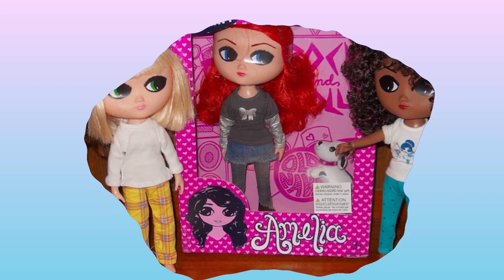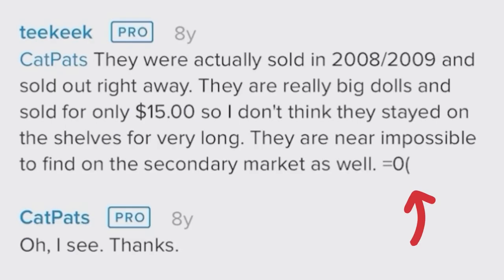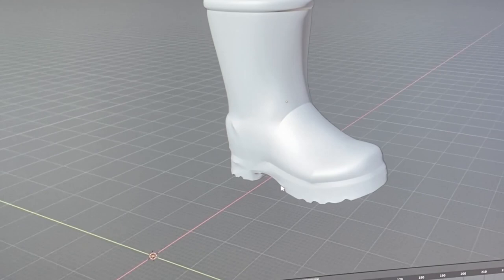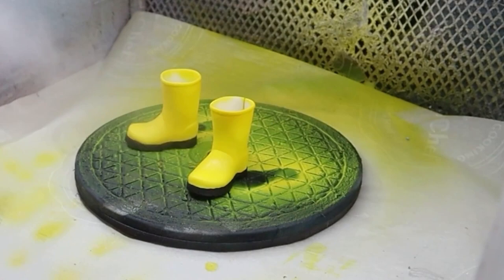Since this doll was made in 2009 and was only sold at California Old Navy stores, nobody makes anything for these dolls. So since I want to do this outfit for Coraline, it means I have to make it myself. I had my wife design and 3D print the boots for me. After they were cured, I put them into my spray box and sprayed them with a canary yellow airbrush paint, then sealed them with Mr. Super Clear matte. After those dried, I took them back to my work table and painted the soles black. I did have to do some touch-ups in a few places, but they looked pretty adorable. Then I took them back to my spray box and sprayed them with Mr. Super Clear gloss — I did this so I could get that shiny rain boot texture, and I think they look adorable.